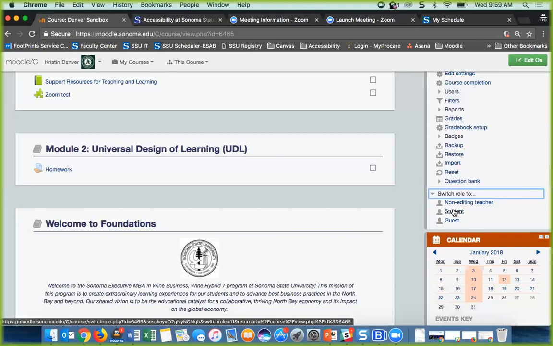There is a mobile app. There's a Moodle mobile app, so they could actually download the app or use the web browser. It's not always perfect, so the phone is a better way for them to take it. Probably the best way would be on a computer if you can get them access to a computer, but they could do it on the phone.